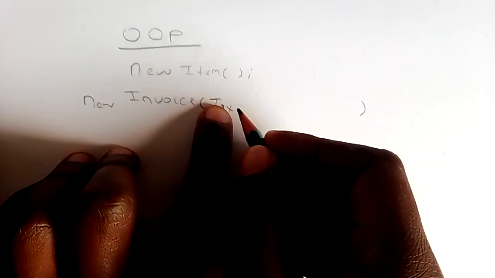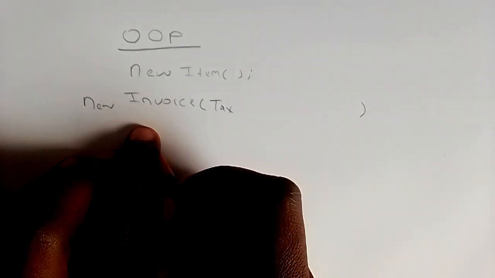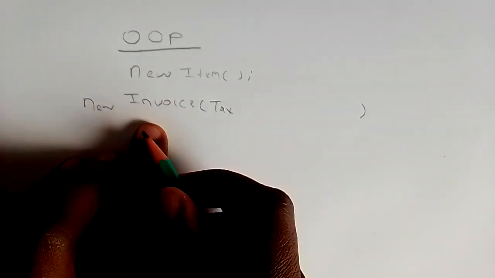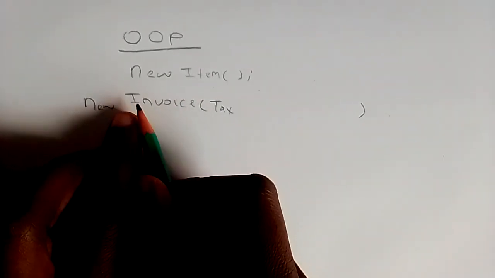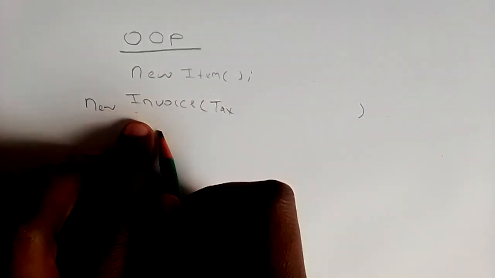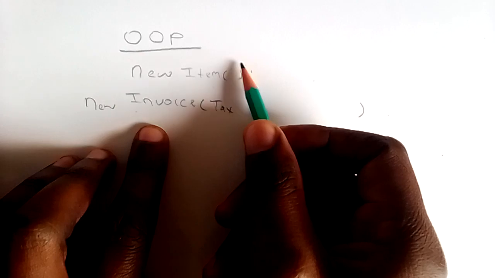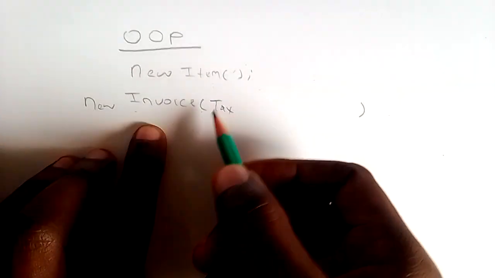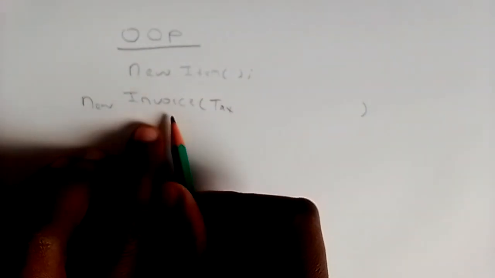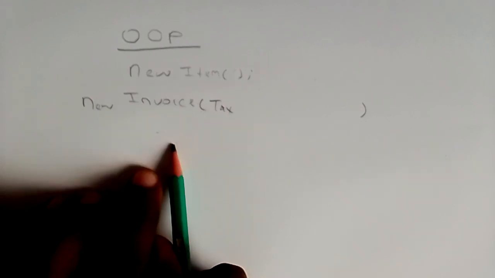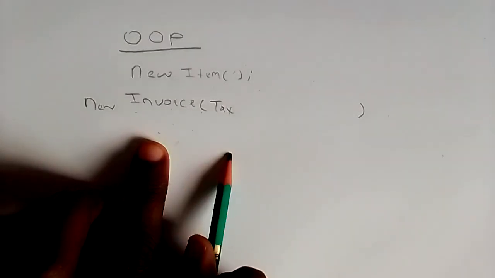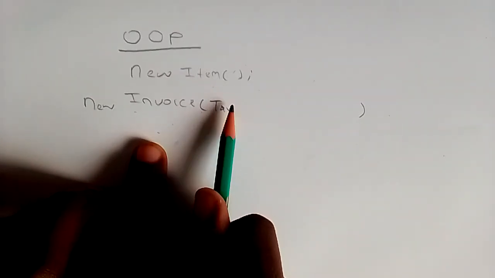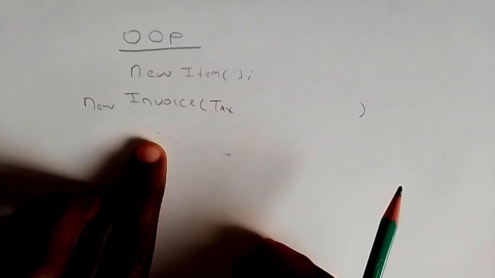Why must we not take this tax object and put it inside this class, in the scope of this class? Number one, we won't be sticking to the SOLID principle. It will mean that we are having a class invoice that also calculates tax. That means it's creating some sort of functionality that really doesn't relate directly to it. What if the tax changes? Do you see that we are going to come to a class invoice and modify it, only for something that it cares less about, which is tax? So to become smarter, we are going to inject this tax class, because tax and invoice are two different things.